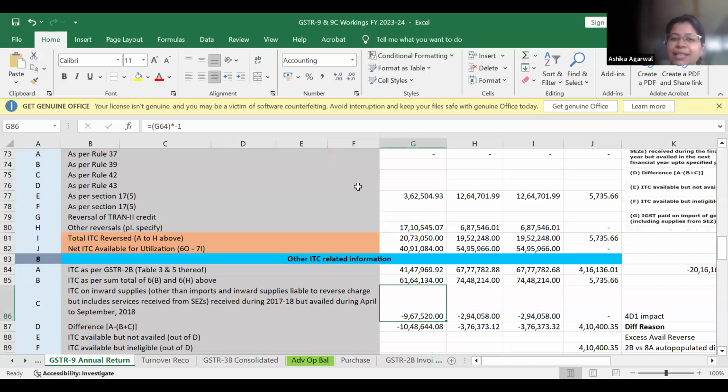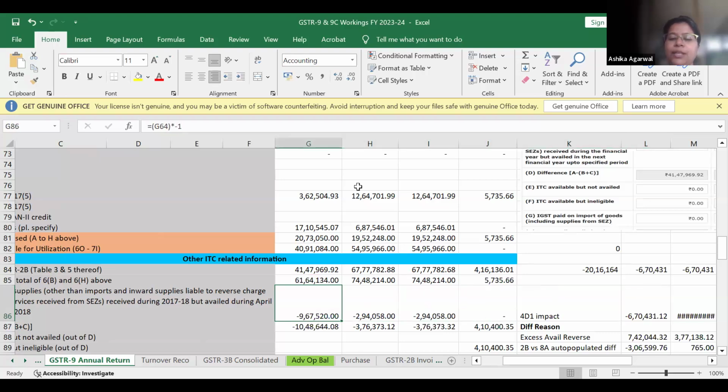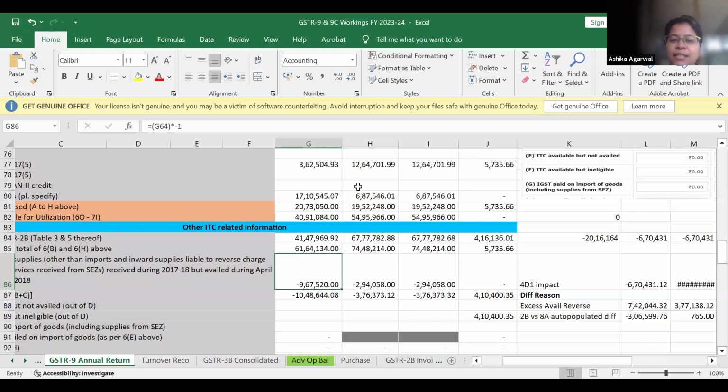It may be noted that table 8C deals with availment of current year ITC in subsequent year. But as no option is there and no clarification is there, that's why we are reporting it in negative to show that it's a past year ITC which has been claimed in this year, thereby nullifying the impact to some extent. Now, in this case, it was not just 4D1 which was the reason for the difference. There were other reasons. But in most of the cases, if they are following 2B properly, it will be only 4D1. Here in this circumstance, this client was not following the 2B pattern correctly. Due to this, there were other reasons.